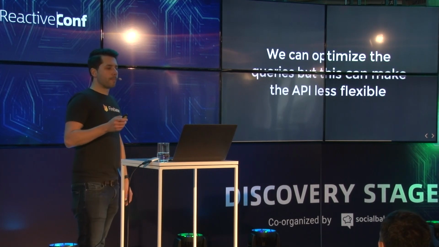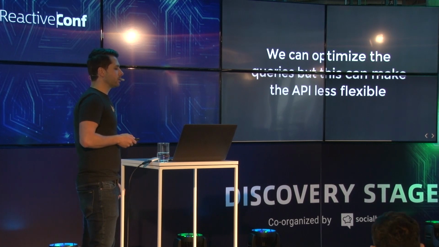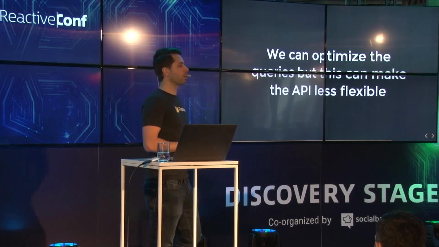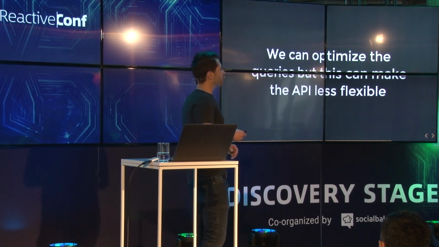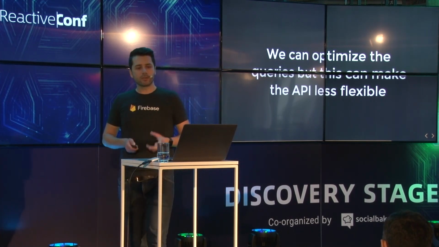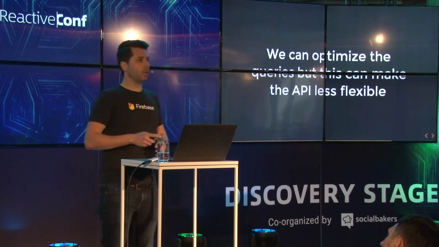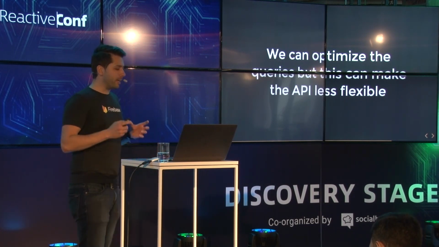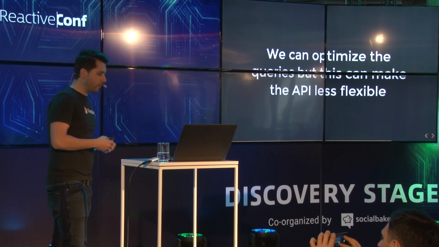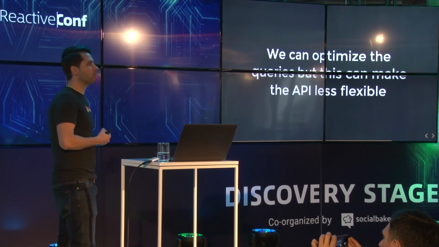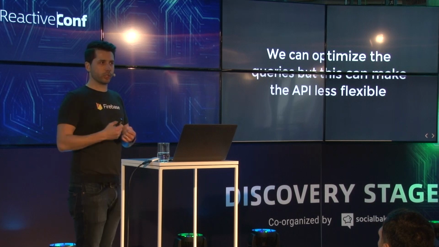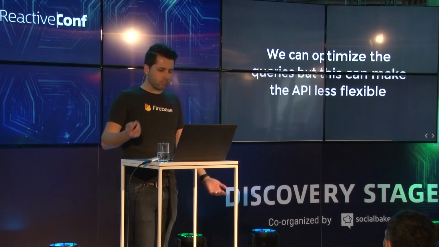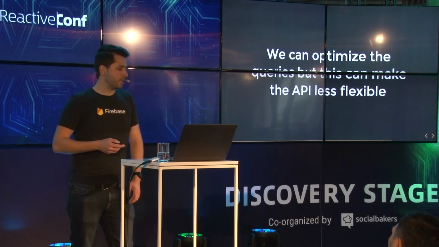So we can optimize things here, and we can make assumptions in our resolvers about how we might like to optimize. But ultimately, that can make our API a little bit less flexible, a little bit less usable, especially if we want to have maybe a public GraphQL API. So it can be difficult to make big assumptions about how the API and the database should tie together if we want to be super flexible. Makes it hard for having a high-performance API.